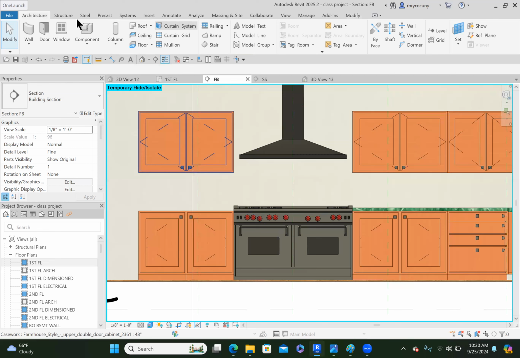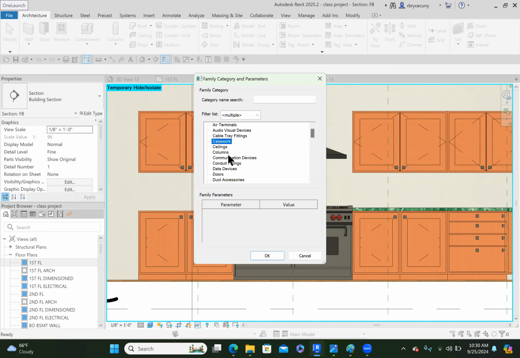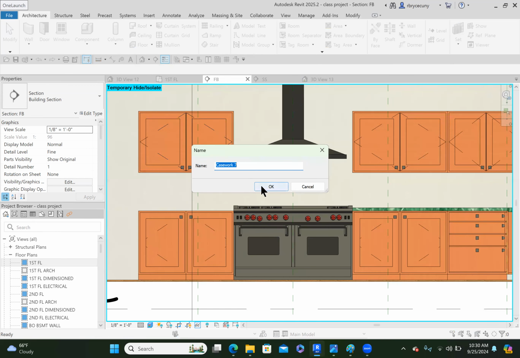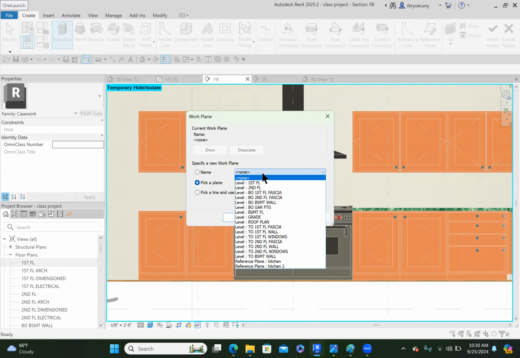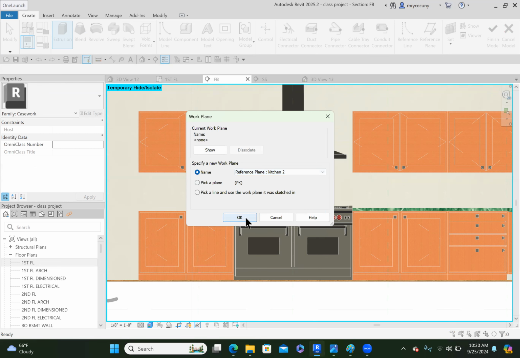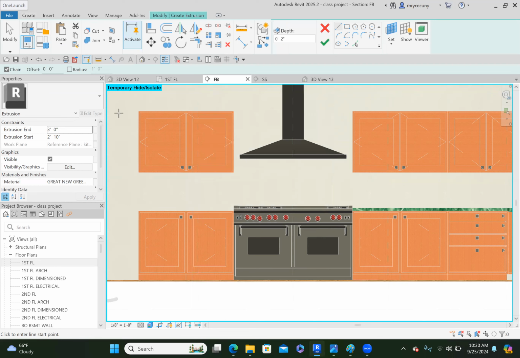I'll draw the perimeter here, architecture component, model in place, still casework, okay. Whatever Revit wants to call it is fine. We're going to do an extrusion. What plane are we going to use? Well, now we go down, we're going to say the plane that's referenced is going to be kitchen 2, okay. Now, I can say that the end is 0 and the beginning is 3/4 or the other way around. And I should get a 3/4 inch thick extrusion now.